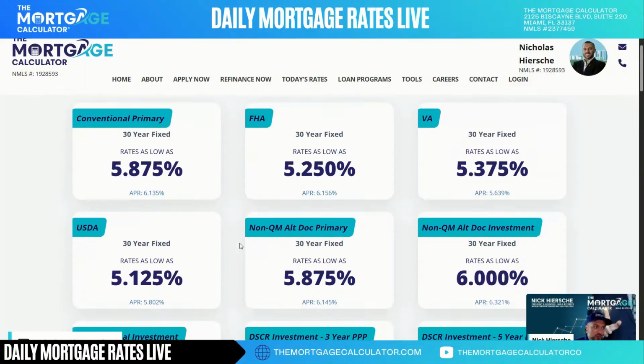And last week, we went over our USDA options in a USDA eligible area, which you have to look up, but definitely a great option for those properties and those borrowers. USDA is coming in today at 5.1, with an APR of 5.802 with all of the fees included. So we typically compare that to an FHA option or a conventional option for borrowers shopping in those USDA areas, country.